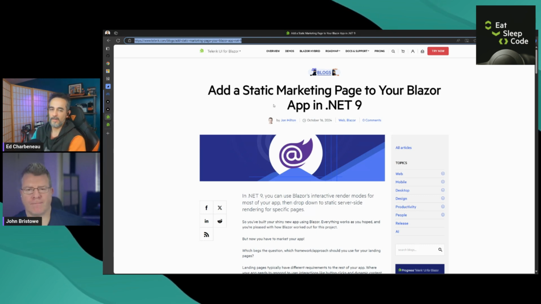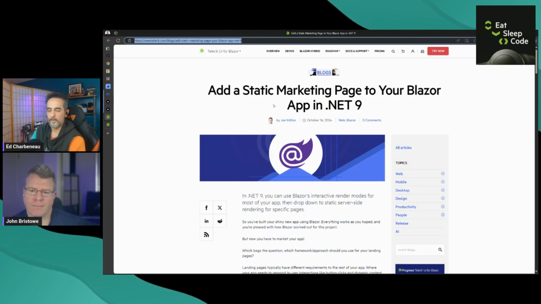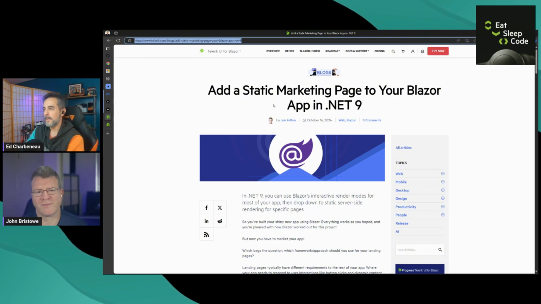When there's no interactivity on that page, you're not doing any kind of deep filtering and sorting or filling out web forms or anything like that. Typically, you have a page that you want to display your product and some marketing information. There's not like a bunch of widgets to click on.